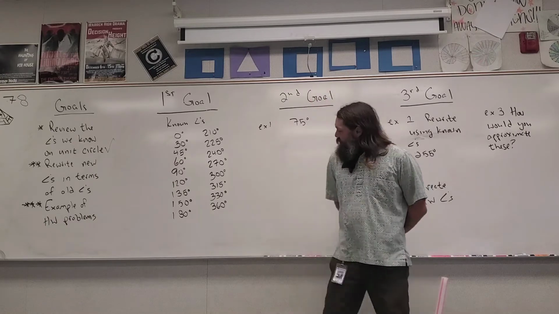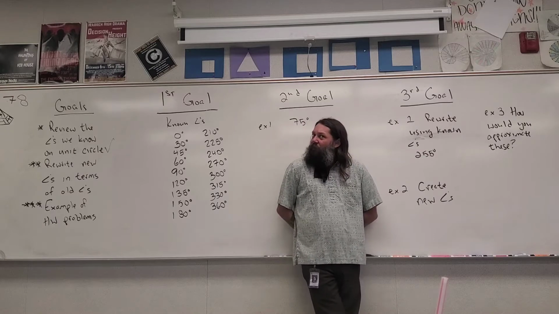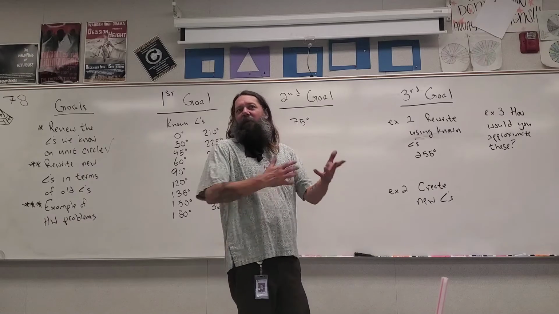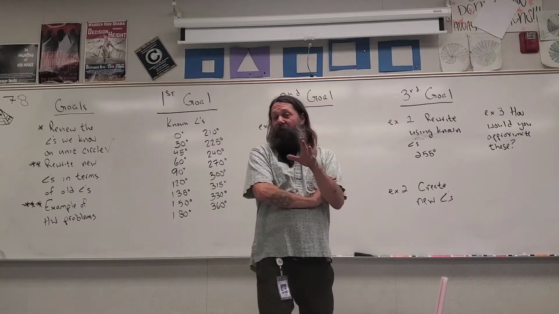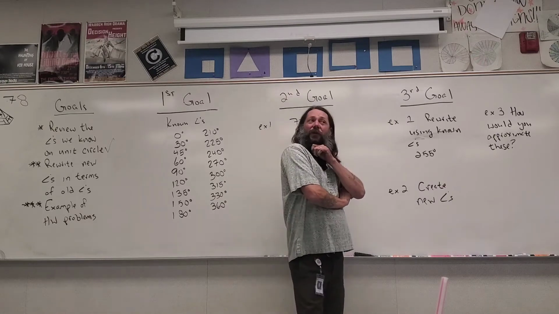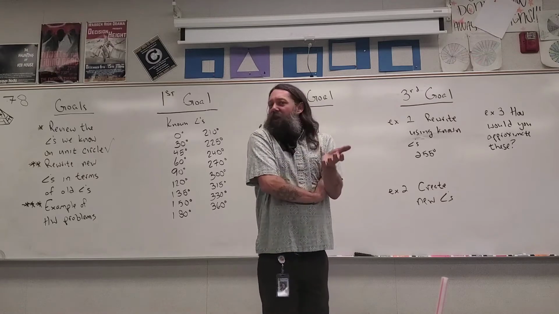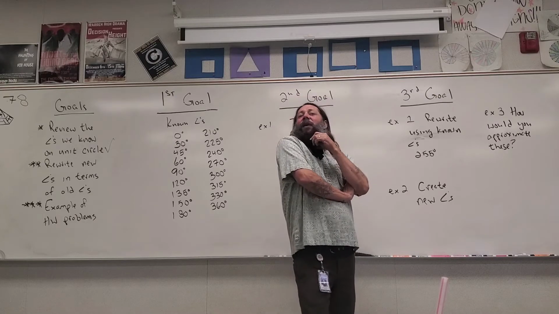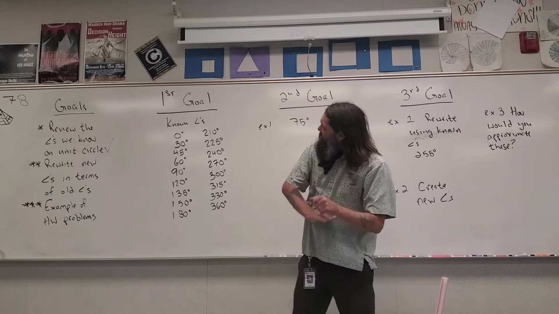This is going to be for Chapter 5, Lesson 1. Let me just remind you of where we've gone so far, how we've gotten to this point. In Chapter 3, we were introduced to the unit circle, and to angles that we could build using a compass and straight edge. In Chapter 4, we started using right triangles to find lengths and angles.